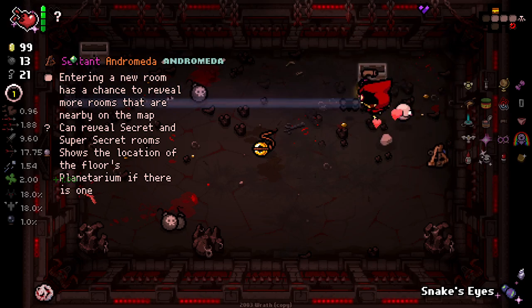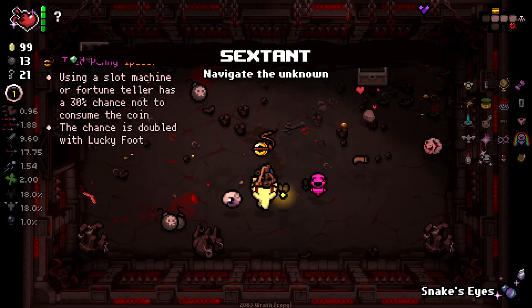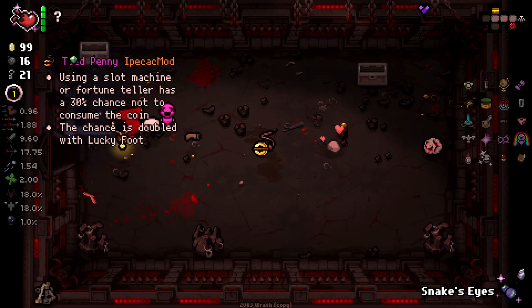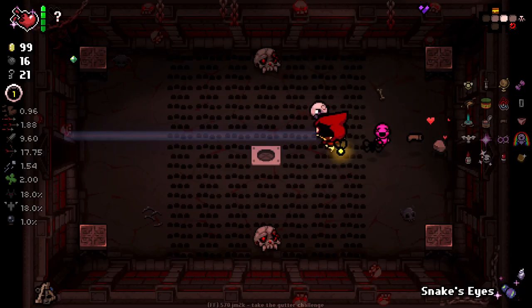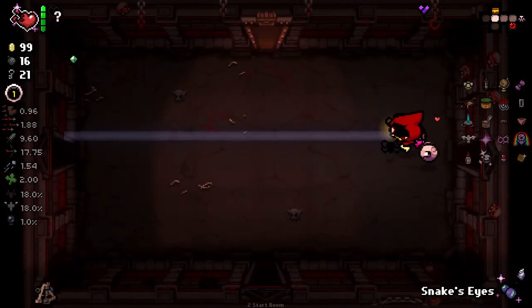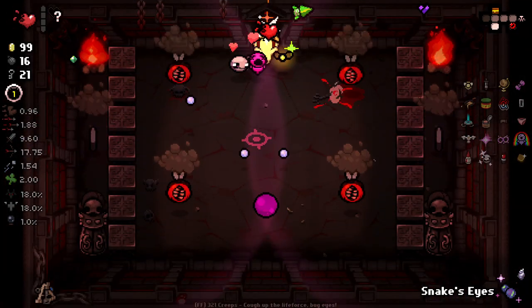Entering a new room has a chance to reveal more rooms. Nice one, yes. That pairs really well with the atlas that we just picked up. Essentially, we can reveal more of the map as we move through rooms. I believe it also automatically reveals planetariums as well.